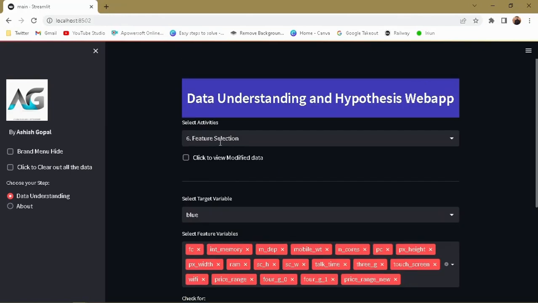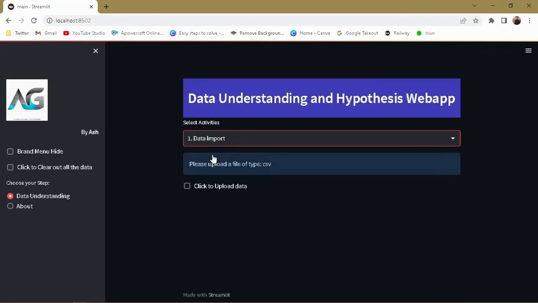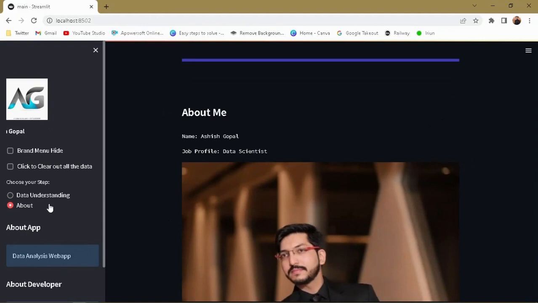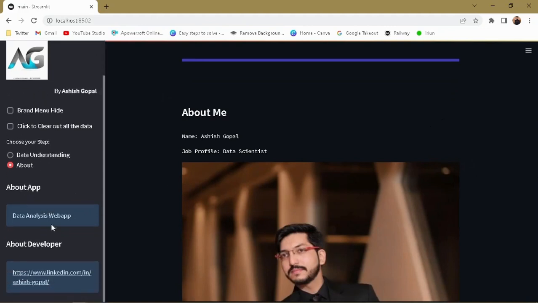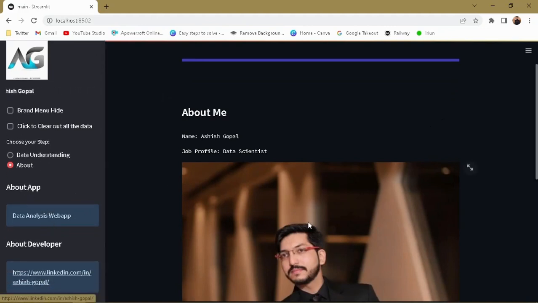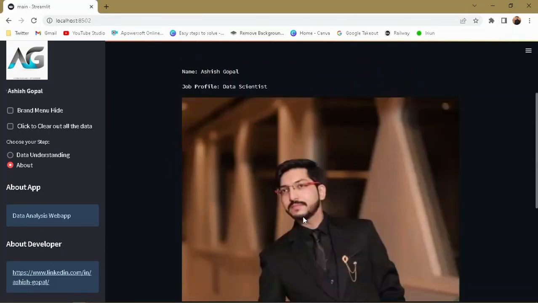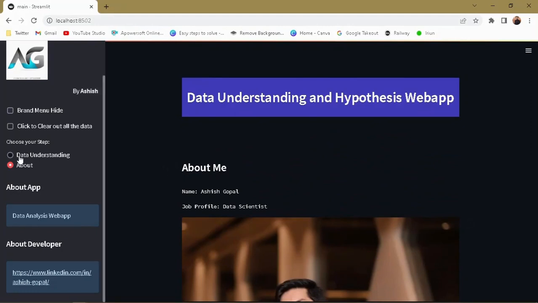So this is a basic web application that I have used to understand the data and test hypotheses. It is made using the library Streamlit, and in the sidebar I have included all these options, like data understanding, and in the radio button of the about section I have added some text, like my LinkedIn profile and about me. So we can have a basic understanding of this part.